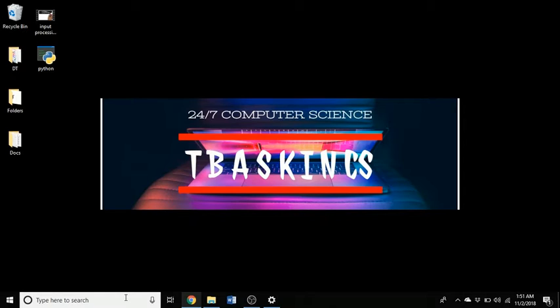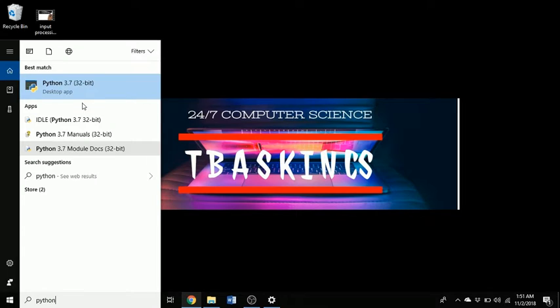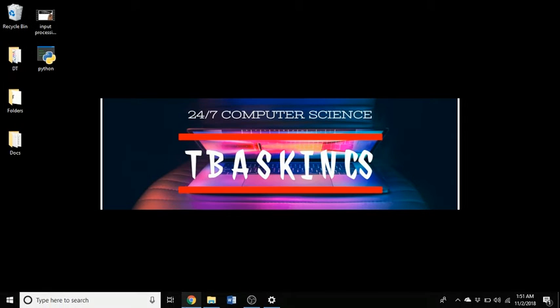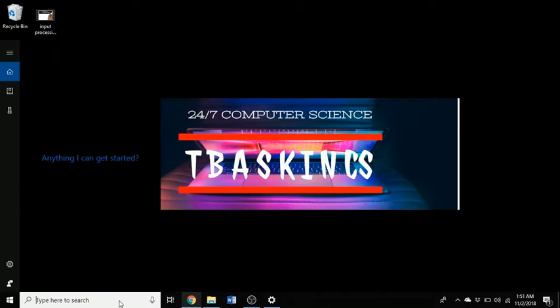In order to access the Python terminal, all you have to do is type in Python. The terminal is just an easy way just for you to type in certain functions and commands, but it's not as helpful as the Python shell, as when you're typing it doesn't tell you what you can type in exactly. So I'm going to show you how to get to the Python shell as well.